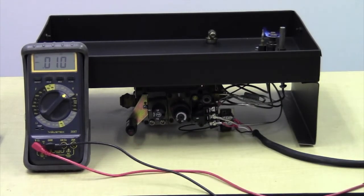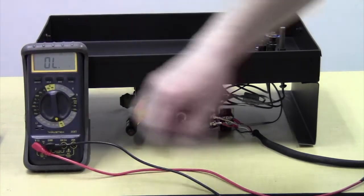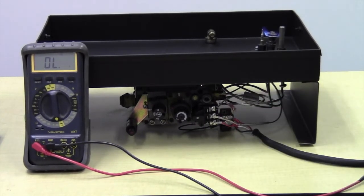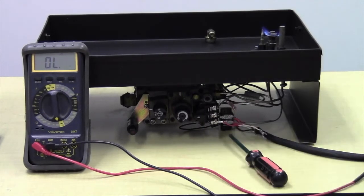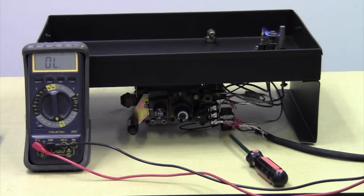So in order to take a resistance reading on the coil, which tells us how much resistance is in that coil, is that coil to specification, we need to set to ohms, and we need to disconnect wires from TP and TH so as not to interfere with our resistance reading. We can now take both a resistance reading and a continuity reading. Continuity just tells us that we have a closed circuit. Resistance tells us whether or not that coil is healthy.